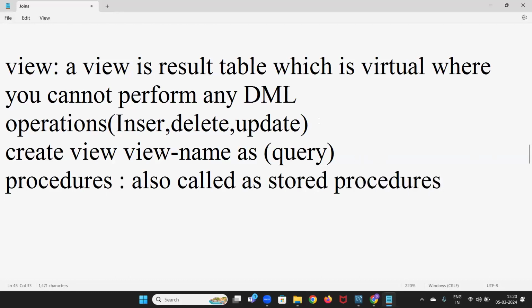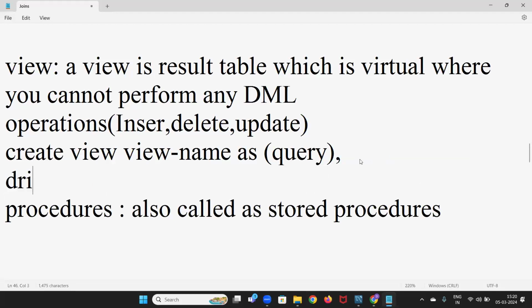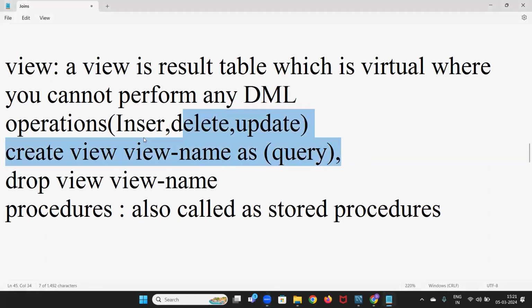If you want to drop a view, you can write drop view, view name. That's it. But except for creating and dropping, you cannot do any operations on views. Can a view change to a table, sir? No, you cannot change it. It's like converting your image into the real thing, which is not possible. Views just exist in virtual memory. You create it so that every time, instead of writing a big query, you write only a small one.